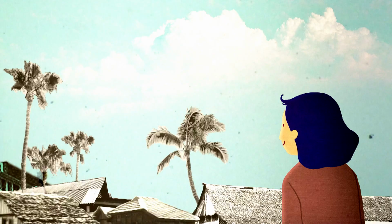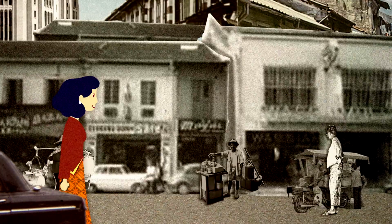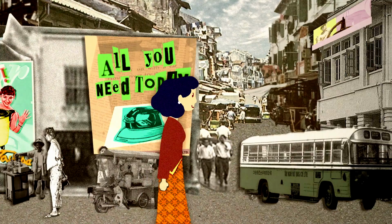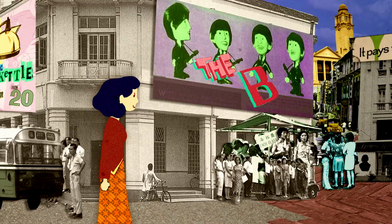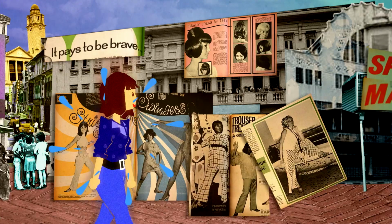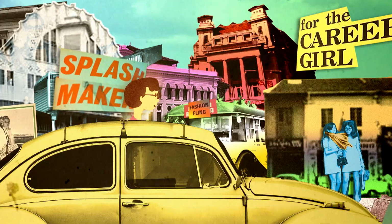Industrialization, modernization. Gina tells me that these were some of the big words describing what our country was going through. And this made Singaporeans dream bigger, especially women. In the early 60s, a woman's dream was to own a rice cooker or an electric iron to go with a feminine, modest Malayan wardrobe. But by the late 60s, the woman became a working woman who favoured shorter hemlines and unisex styles to match her new, modern lifestyle. I see that fashion was more than just clothes. Fashion was a statement of one's independence and individuality.